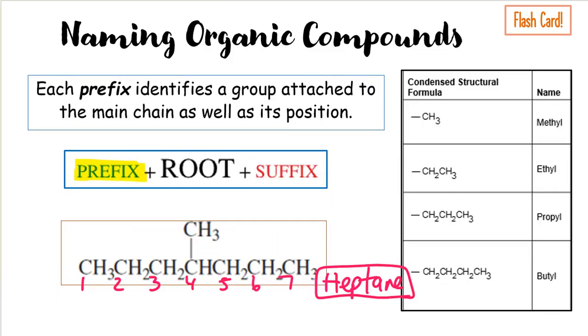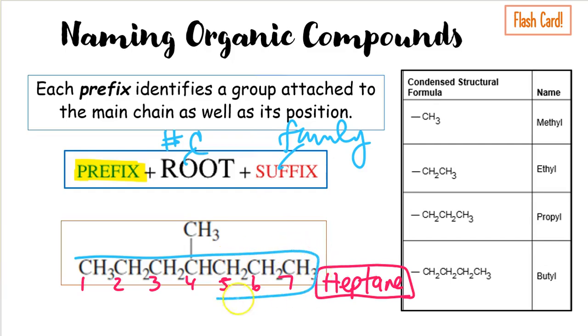So recently we talked about what the root is, which is going to tell you the number of carbons. And then we also talked about the suffix, which is going to tell you the family or the group that that particular organic compound belongs to. For our example, we counted the longest continuous chain. Remember, the root has to be the longest continuous chain of carbons. So we counted the longest continuous chain as hept, and then we ended it with ane because it's only made up of single bonds and carbon-hydrogen bonds. That's how we're able to get the portion of the name heptane.